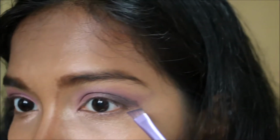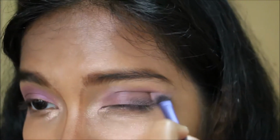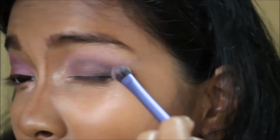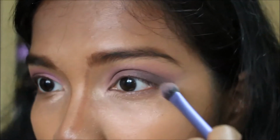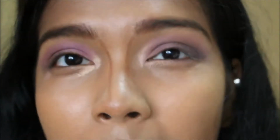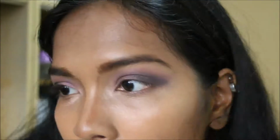The reason I'm doing this is because the colors look the same. They look like every other tutorial I've done, so I'm just gonna try this shade out and see what it's like. It's the most safe color I could think of. Then I'm gonna use Huckleberry, and that's gonna be at the corner of my eye. So just here, like that. And then slowly go into the crease, and then just here. And I'm gonna blend that in using a blending brush.